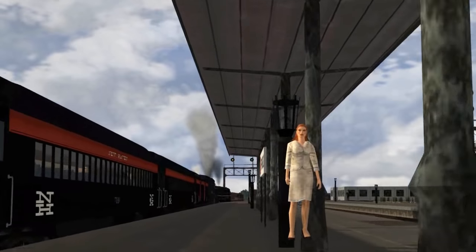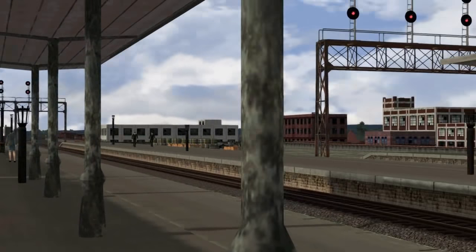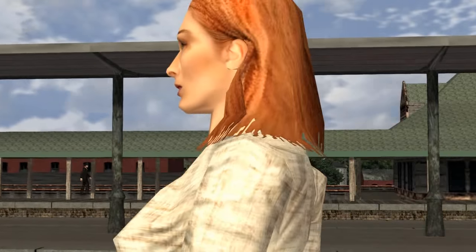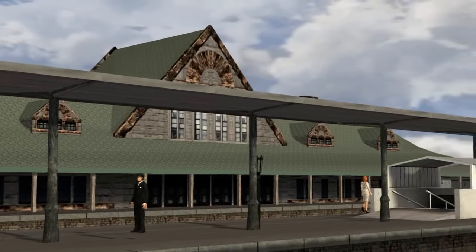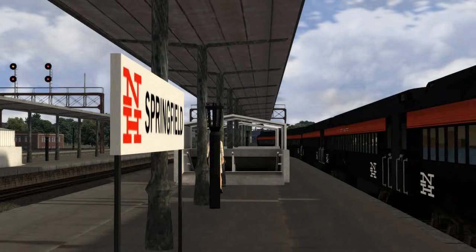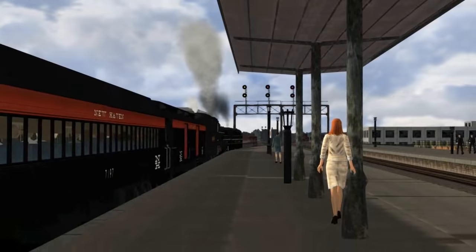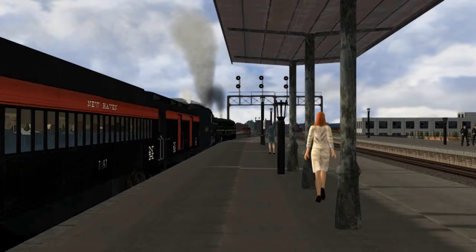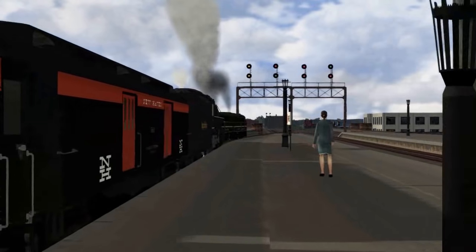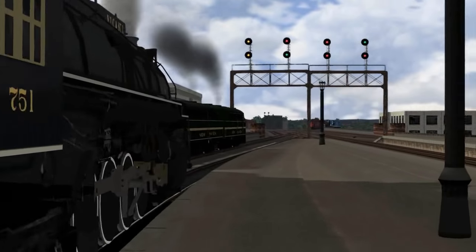Springfield was an important hub city. It was the center point for three different railroads. The New Haven tracks went off to the south, Boston and Maine owned the trackage to the north, and the Boston and Albany ran right through the middle on the east-west tracks. Boston and Albany was, in reality, New York Central. New York Central had leased Boston and Albany in 1914, although the B&A was allowed to keep their own equipment for branding, but New York Central equipment was seen all the time on the line.